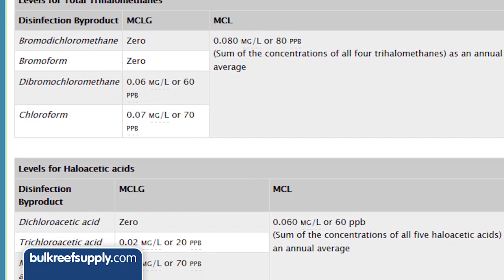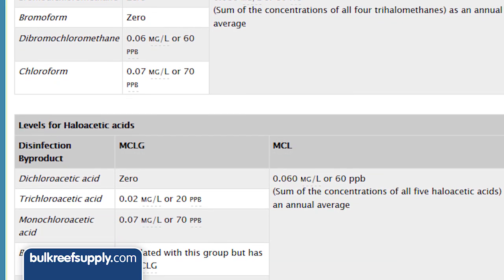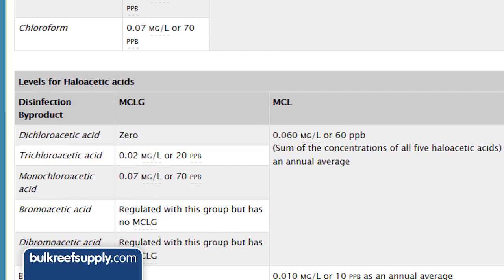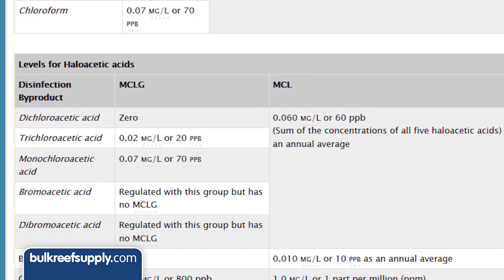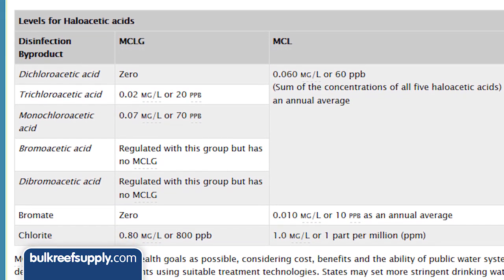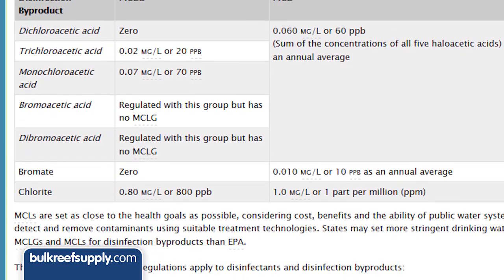What's commonly underreported is that this change is happening as cities struggle to meet new EPA limits on regulated disinfection byproducts. The key word is 'regulated.' While chloramines do reduce the creation of currently regulated byproducts, many people believe it results in higher concentrations of unregulated byproducts where the risks are largely unknown. This opens Pandora's box, because a vast majority of chloramine byproducts haven't even been identified yet, and some theorized to be much more harmful than the toxins we were trying to avoid.